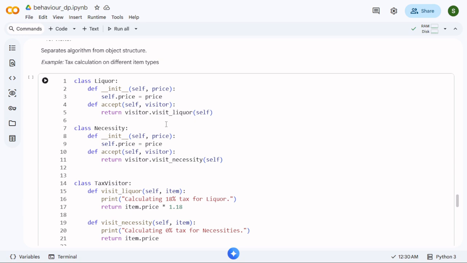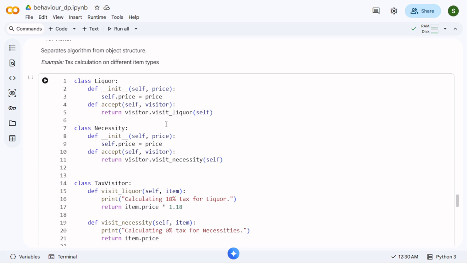In that situation, we have to call this function, the tax function, in each class, which is very difficult to achieve, because if we want to modify something in the tax, then again we need to modify all the classes.